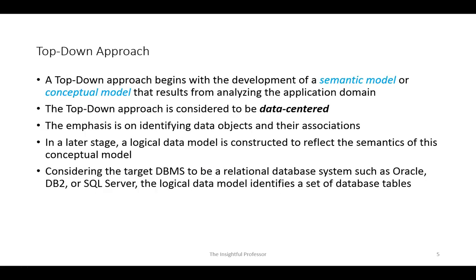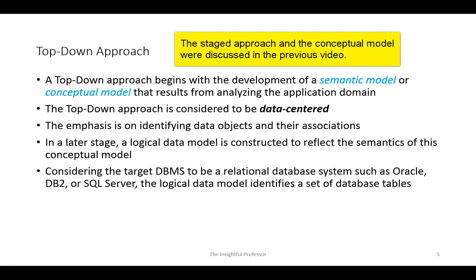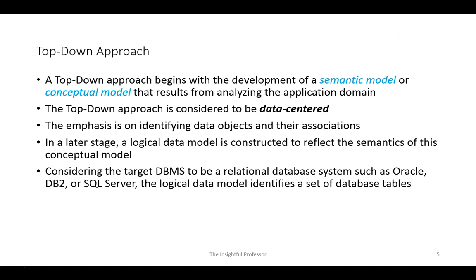We've stressed the point that we will be following a staged approach. Specifically, we take a top-down approach. This begins with the development of what we refer to as a semantic model or a conceptual model. That results from gaining an understanding of the application domain. So the top-down approach is considered to be data-centered. An information system designed based on a data-centered approach should have a longer useful life than one based on a process-driven approach. The characteristics of data captured during data modeling are crucial in the design of databases and programs.